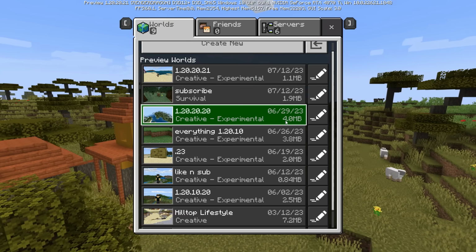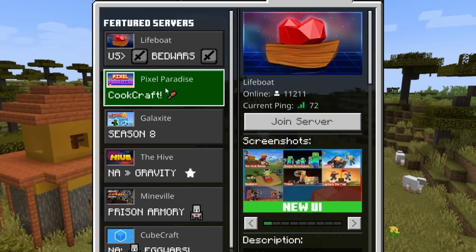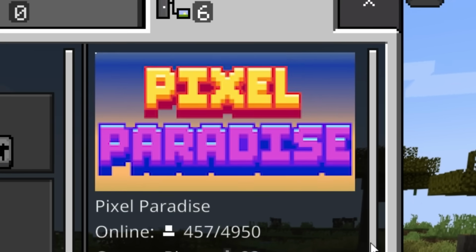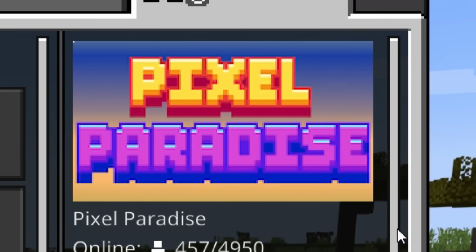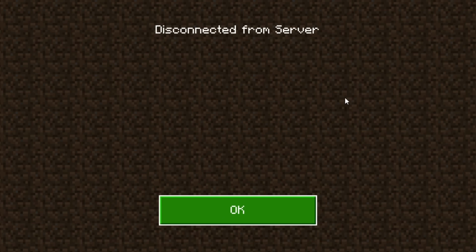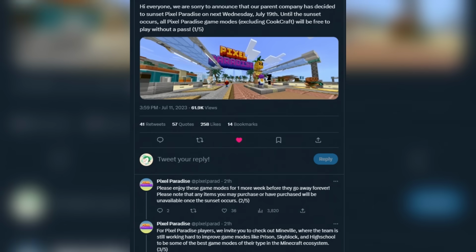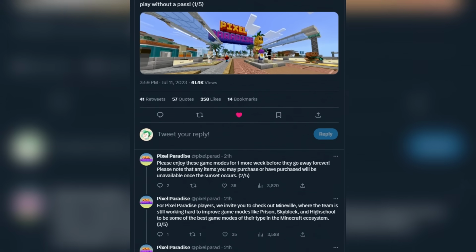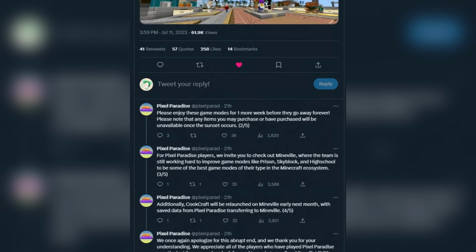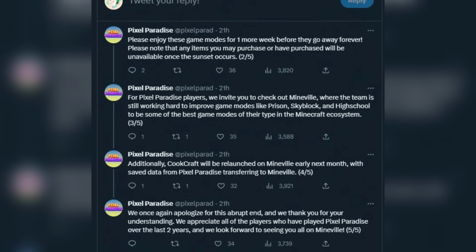And a change that isn't directly inside of this preview, but is inside of Minecraft Bedrock Edition, we got a server called Pixel Paradise right here, and it's sad, but it's going away forever next week. I don't think I've ever joined this server, so it looks like I won't be. To be honest, I'm not too familiar with the partnered Bedrock servers, but here is a small thread from the managers, the owners of Pixel Paradise, on the closure and basically what's up and why it happened.